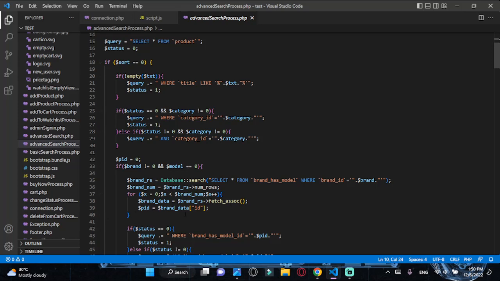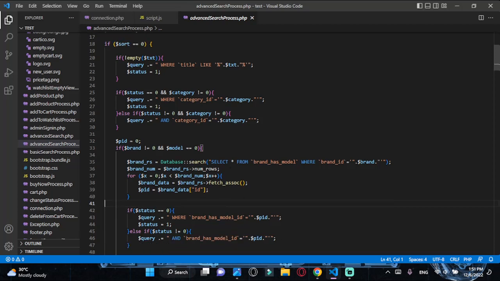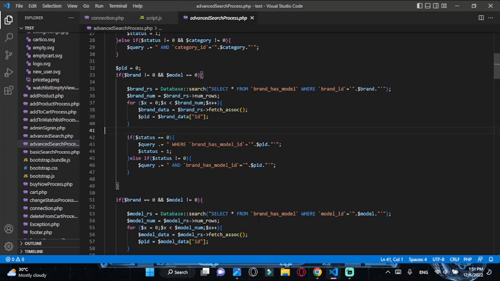And if pid is brand data id, then we have closed it, and then we have if status equals 0, query searches from brand has model id, status 1, else if status 0 and brand has model id.